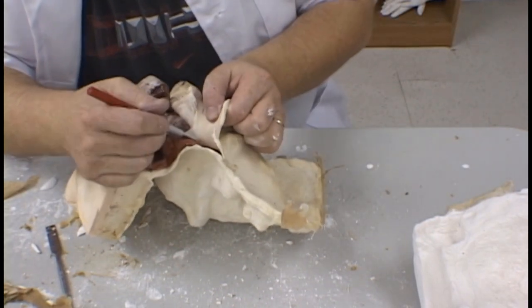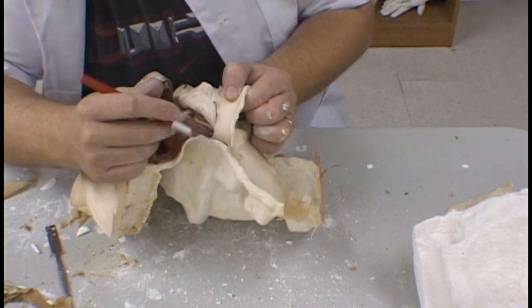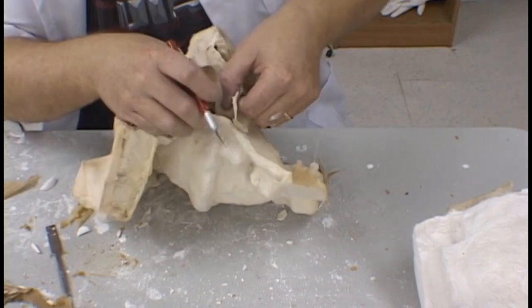As you are cutting the parting plane next to the surface of the model, be very careful to keep the edge nice and straight. You do not want to have a bad parting plane between the two halves of the mold.